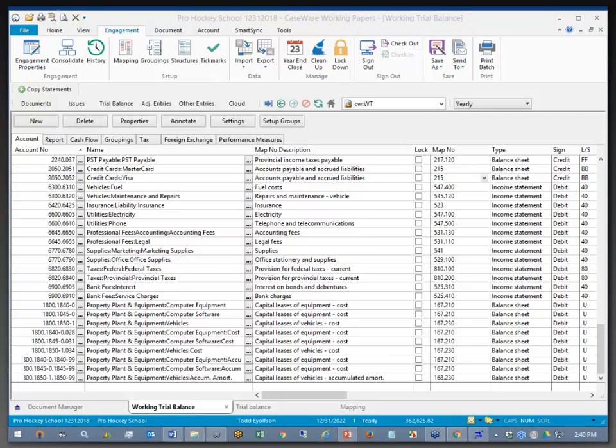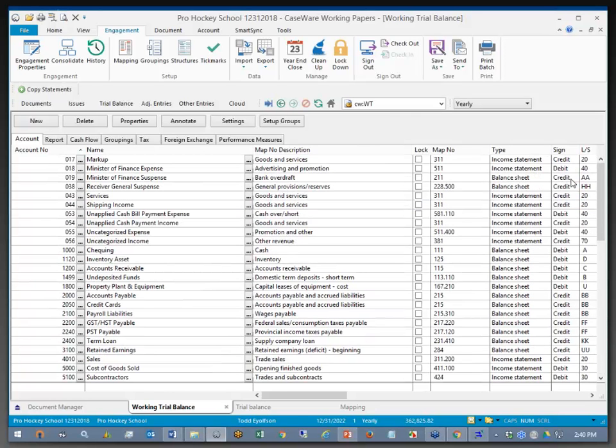Now the next question is, do I have any tips for converting from Caseware to QuickBooks Online? And with that question, Claude, I'm going to bring you into the conversation on this one. Caseware Working Papers has the ability to take the entire trial balance and move it to Excel. I'm assuming that once it's in Excel, QuickBooks Online has the ability to import that information. Would that be correct?